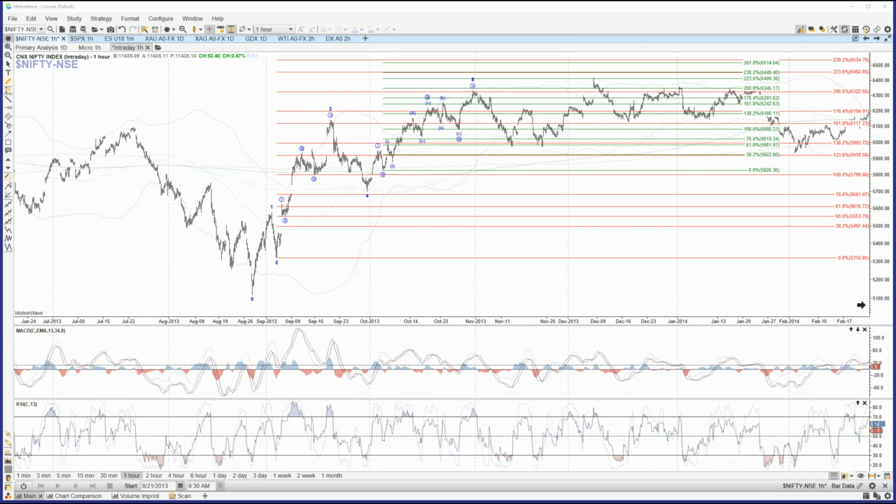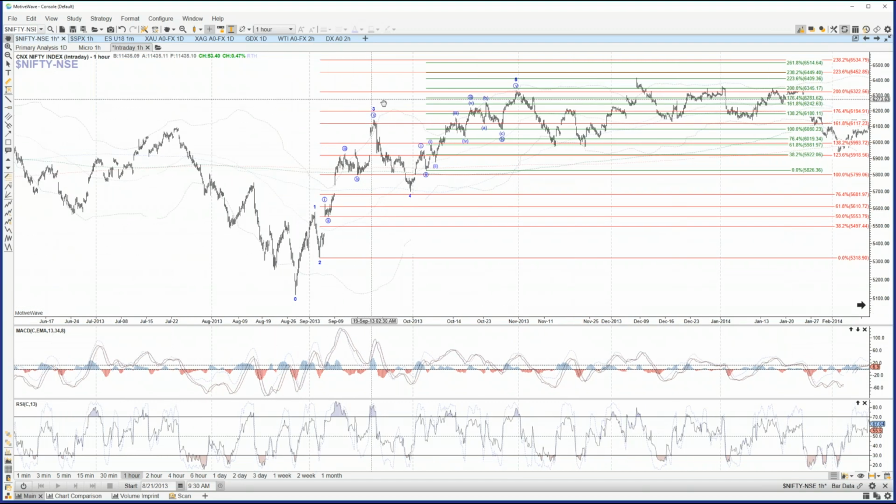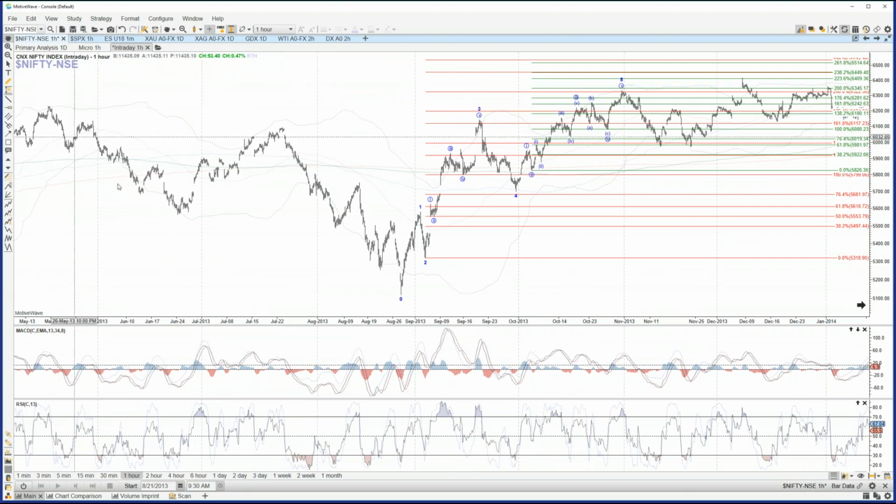Next question, if the pattern fails, what is more probable, that it tries to reform the same pattern or return sideways first and then after a couple of days into a new pattern? So usually, let's say this impulsive structure failed, let's say we started off with what we believed was a new impulse to the upside after completing this corrective ABC. Let's say it fell down to the wave 3, but then this fourth didn't hold support, and it just kept dropping and broke into the wave 1 price territory to invalidate a standard impulse.